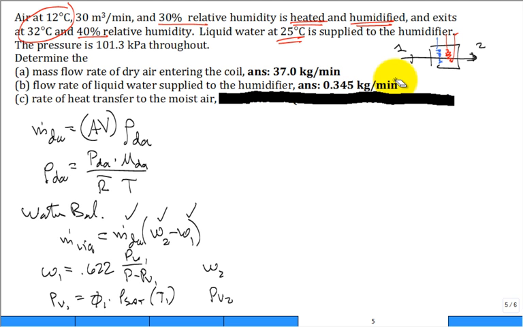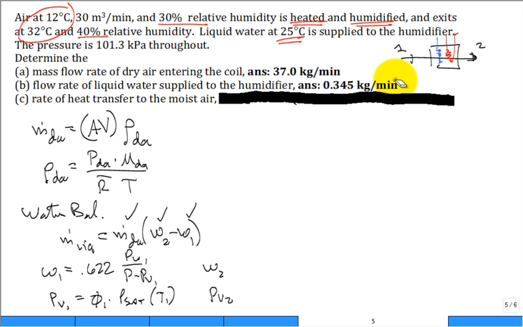0.345 kilograms per minute. Now, every now and then I encourage students, it's hard to do, I appreciate this, to ask: is this number roughly in the right ballpark? If you have a 1 liter water bottle, it's about a third of the water bottle per minute. It's not a lot of water, but that's what this problem shows.